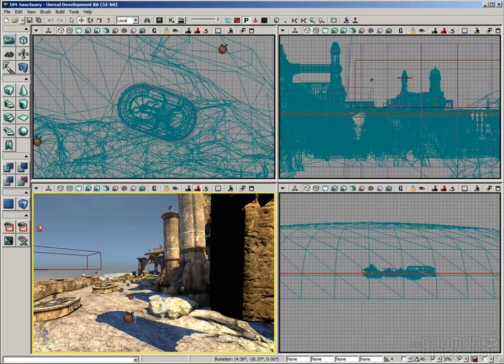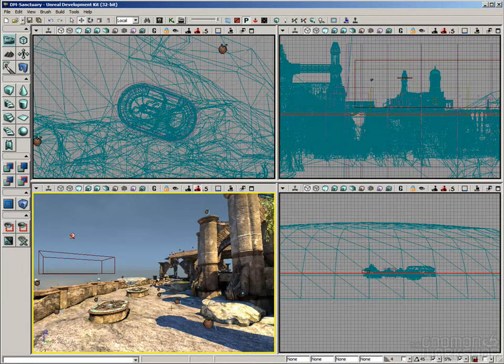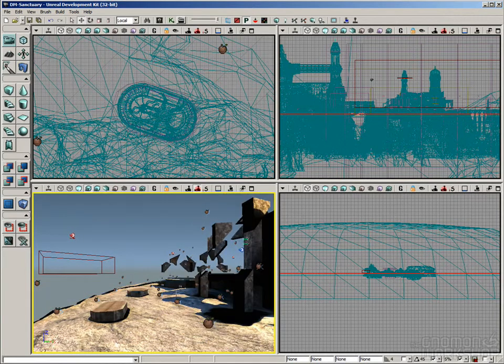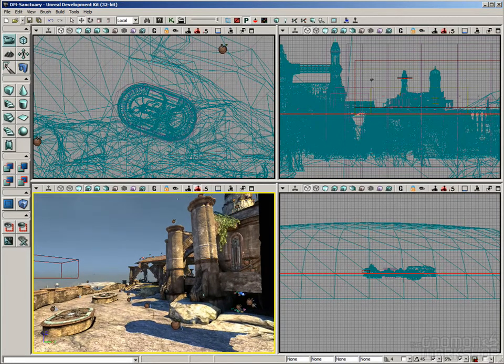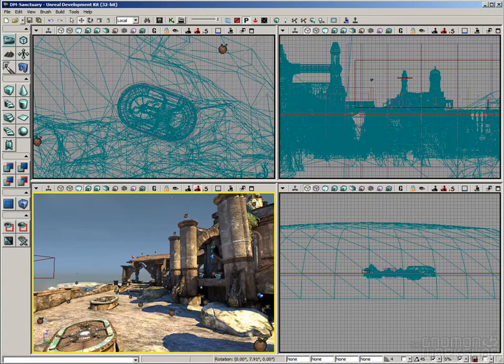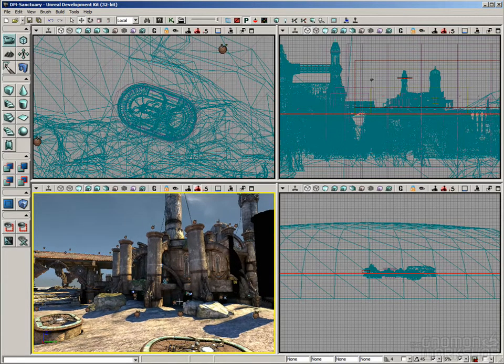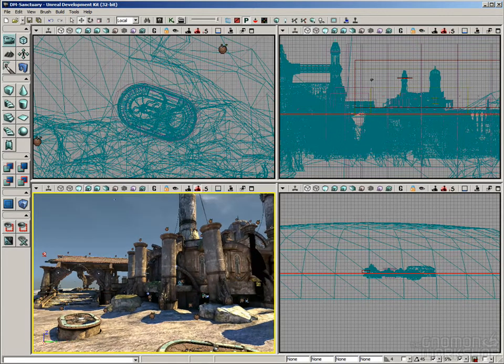Now the trick with this is, if you remember, the W key turns off static meshes. So it's really easy to accidentally press the button in the wrong order or something like that and hide all of your meshes. And it can get a little bit confusing. It's hard to know where they went sometimes.